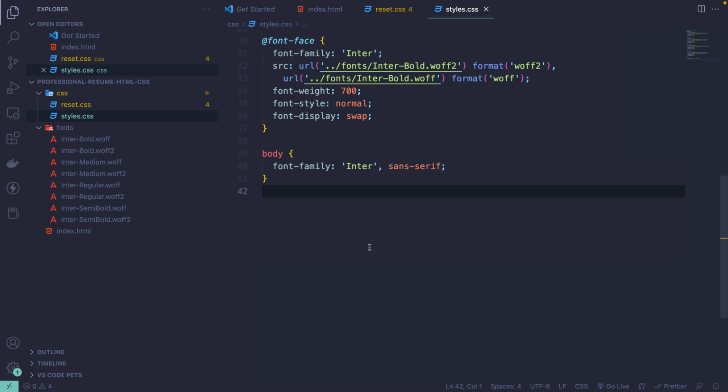The next thing I want to do is head back to my styles.css file and define some CSS variables. CSS variables are a way of defining reusable values that you can then reference in your styles. This allows you to store values in a single place and then reference them in multiple CSS rules, which can make your style sheets more maintainable and easier to update. Back in our styles.css file, let's go ahead and define some of our CSS variables.